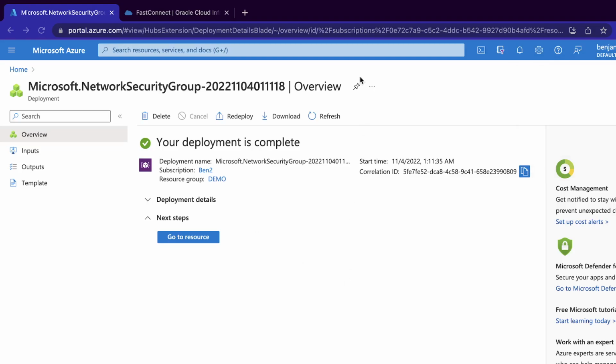Now we can associate our network security group to the subnet and your VNet hosting your virtual machine.